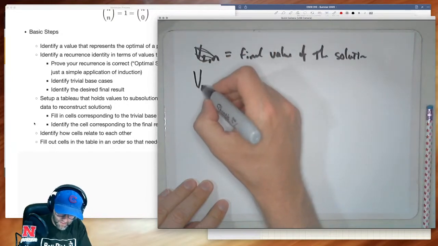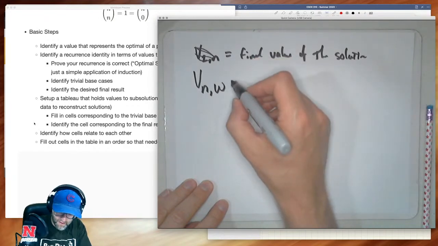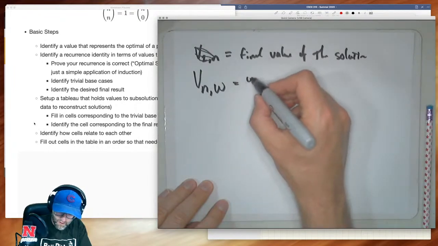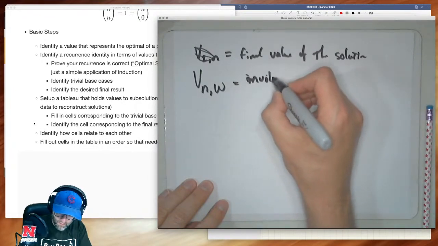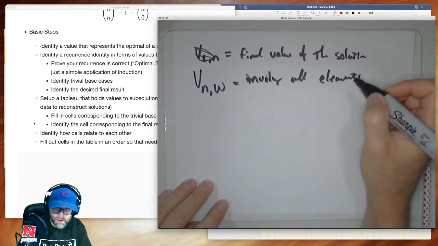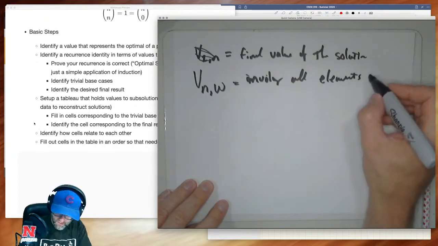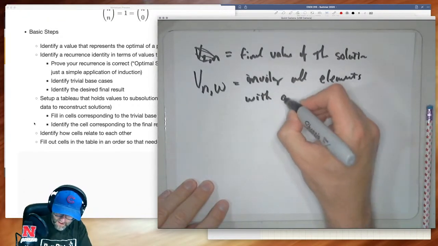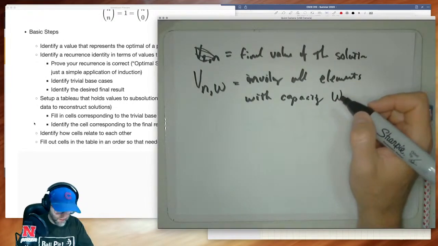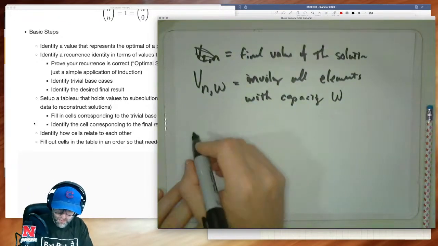V sub N W, all the items and then our capacity, which I identified as W. There we go. This is the final value of the solution involving all elements. That doesn't necessarily mean that you took all elements. It just means that you considered all of the elements with capacity W.